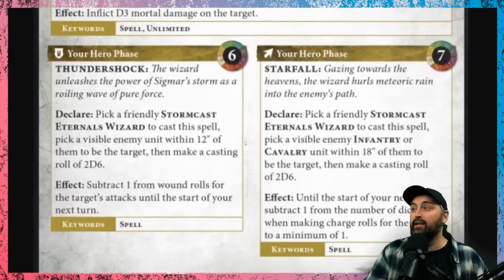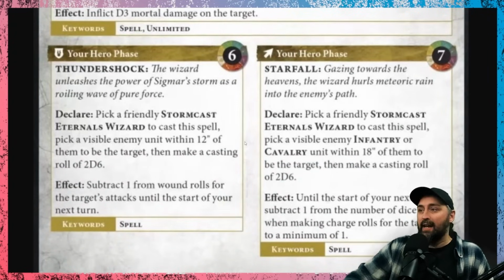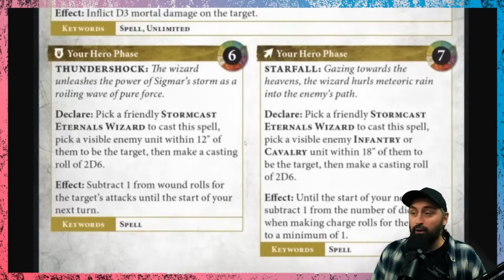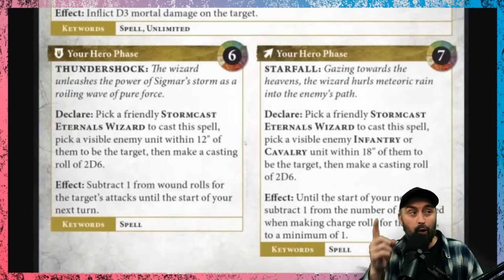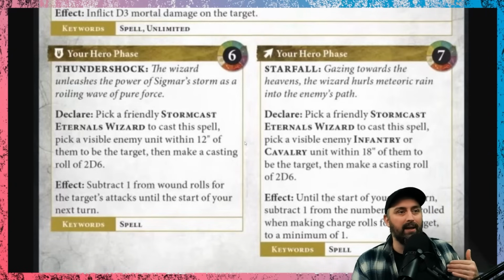So that's great. And then Starfall, ladies and gentlemen, if you're a Stormcast player, you've got to be super excited about this. Cast on a 7. Pick a visible enemy infantry unit within 18 inches, or cavalry unit, infantry or cavalry. If you cast this spell, then they can only charge on 1d6 instead of 2d6. That is crazy. Don't forget, you're going to be able to use the redeploy command ability as well.